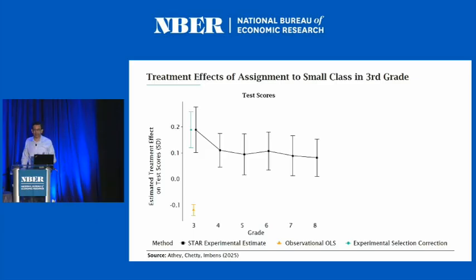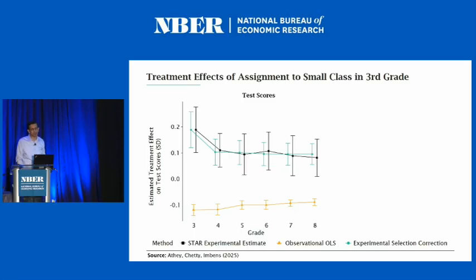So one way to validate the experimental selection correction estimator is to ask: we're doing the experimental selection correction only with the third grade test score. We haven't touched the later test scores. Do we match this profile of effects? And in fact, you can see you do exactly match this profile of effects. You end up finding with the experimental selection correction a pattern of fade out that very closely mirrors what you actually see in the experimental data, which I find reassuring. In contrast, if you continue with the observational data where you didn't do any kind of selection correction, you're just way off, wrong signed throughout.